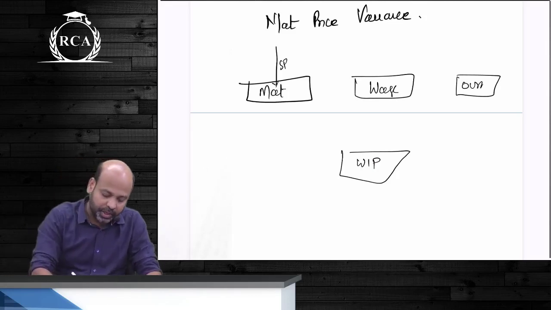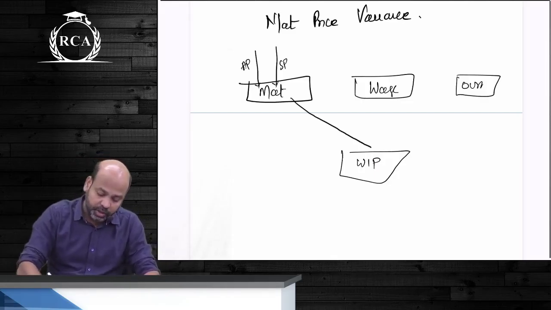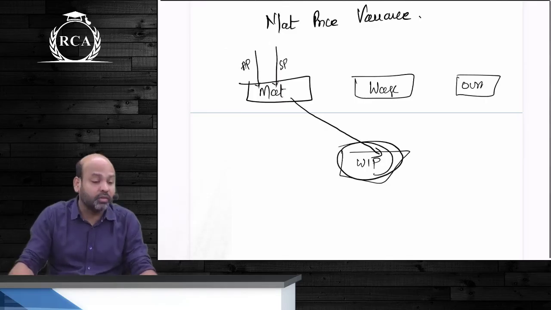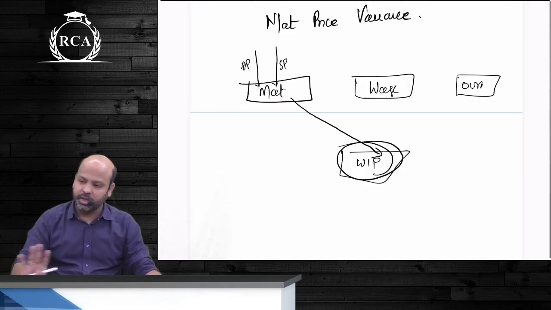But if they follow partial plan, they will debit material account with actual price. Whatever is the quantity consumed guys will get transferred to work in progress and then they will record material price variance only on the quantity that is consumed. That's the difference between partial plan and single plan. So तुमको क्या याद रखना है? You do not have to remember the names of the plans guys here, accounting plans.